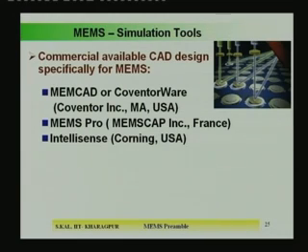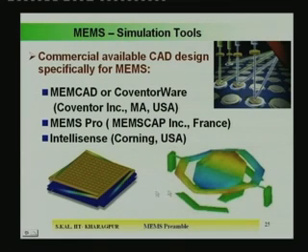Other than this, there are other design tools being used. ANSYS is also being used nowadays, because ANSYS is basically a finite element analysis simulation tool. MEMS and microstructures are not regular structures; there are a lot of irregularities. For analysis or simulation of those structures, you have to go for numerical techniques. For numerical techniques, either finite difference or finite element tools are very useful, and these software packages are developed based on those methods. These are some of the structures obtained from the simulation tools, and you can do mechanical analysis, thermomechanical analysis, electrothermal analysis, all analysis using this software.